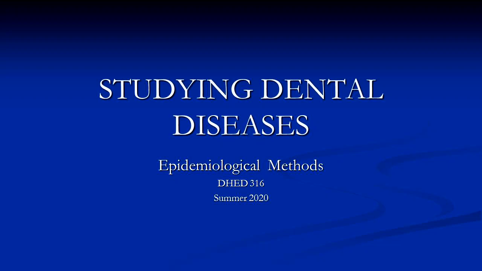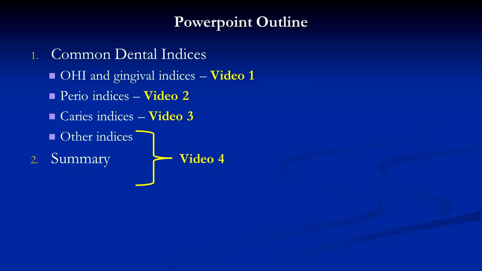In lecture 5, we talked about different measures of oral diseases, and we ended up talking about indices and how it is the only measure that really gives us an indication of the severity of dental diseases. So in this particular lecture, we're going to be talking about some common dental indices that are used in epidemiological research. And there are a lot of them that we're going to go over. So we're going to have 4 different videos specifically on these indices.